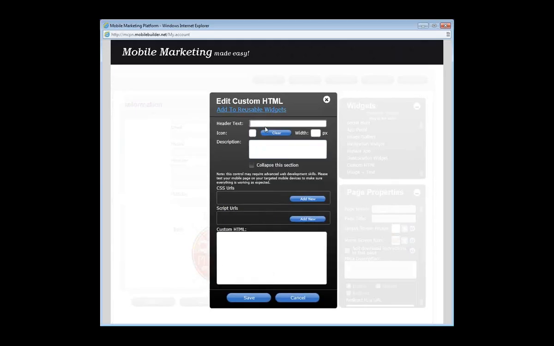A few other great apps that we have, widgets that we have, custom HTML. If you want to, you can customize them. If you don't use YouTube, for example, and you create a video using something other than YouTube, you can put in the HTML here. If you have other links that you want it to go to, for example, I know within the next 2 weeks we will be able to have Google Checkout and PayPal integrated with the mobile websites.